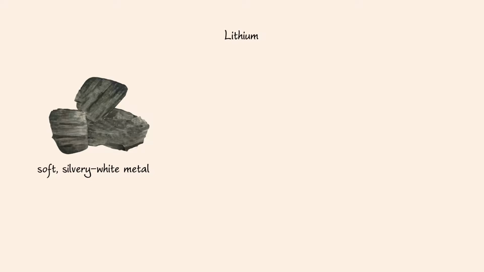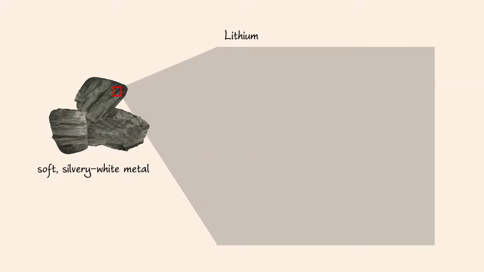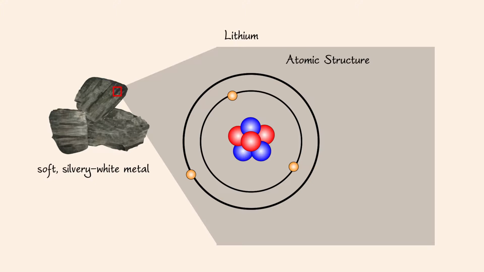If we continuously break down this block of lithium into smaller and smaller pieces, the smallest particle that will retain all its chemical properties is known as an atom. The structure of the lithium atom is presented here. The atom consists of three subatomic particles: protons, neutrons, and electrons. Notice the neutrons and protons are located in the nucleus.